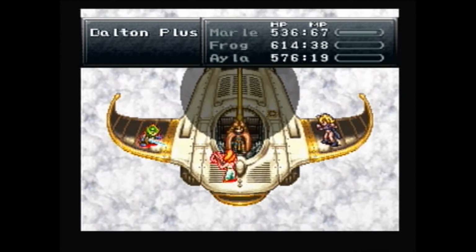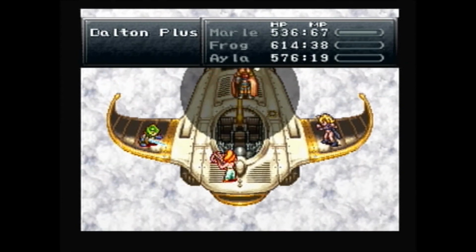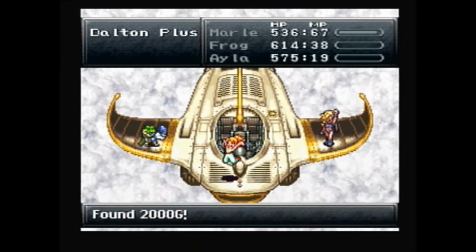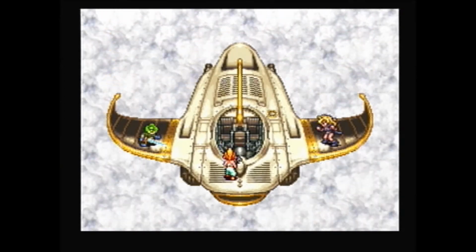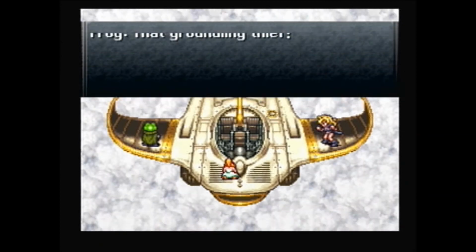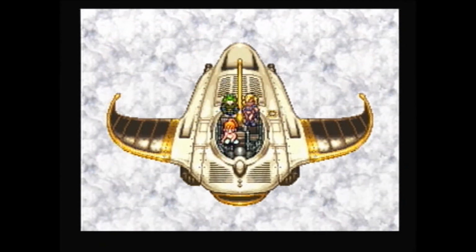So as soon as you defeat Dalton, he tries to summon the Golem boss, not knowing that he's already dead. So it pulls him into the void zone, or whatever you want to call that. The X zone. One of the coolest skills in Final Fantasy III.